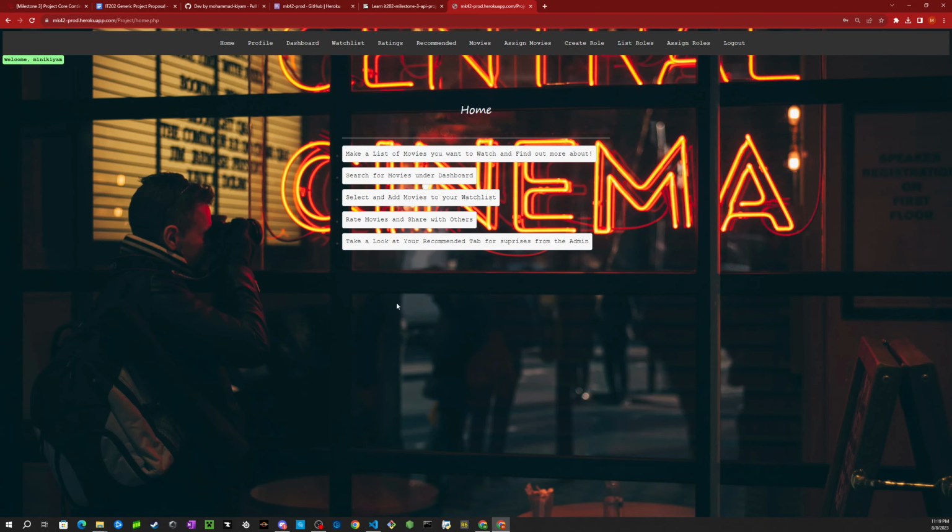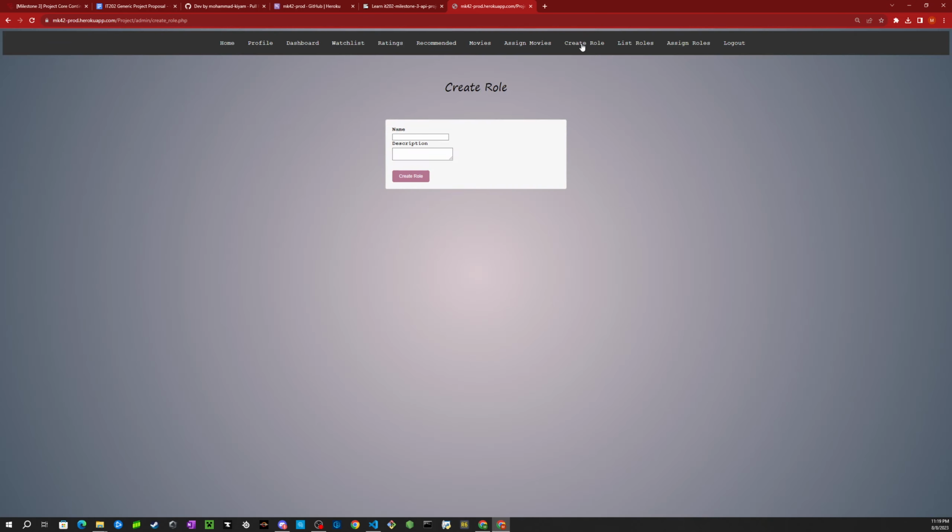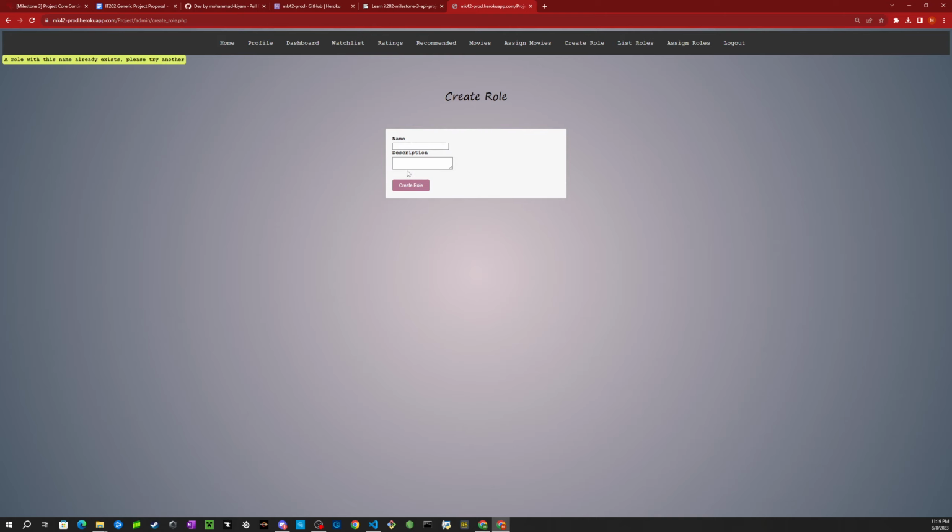for me to show, which is for me to create a role, and we can name this test role with a description of this is just a test. And you can see here that if it has the same name, it will give this warning that a role with this name exists.